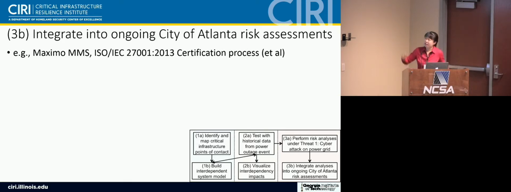their network. And then they're also going through a certification process, looking at their risk profile to different types of threats. And so we've also been talking with them about how to best integrate the results of these kind of interdependent system analyses into those ongoing risk assessments. One thing that has come up in our discussions is this idea of integrating risks from interdependencies into a risk assessment for a single system.